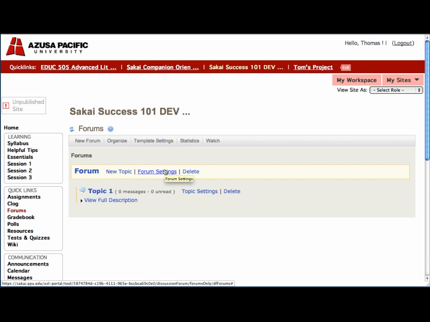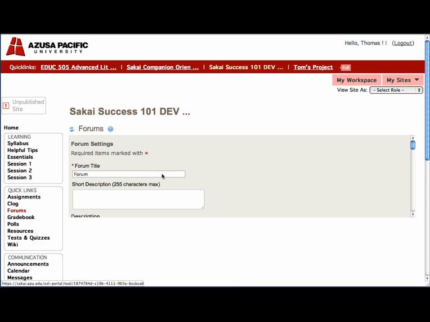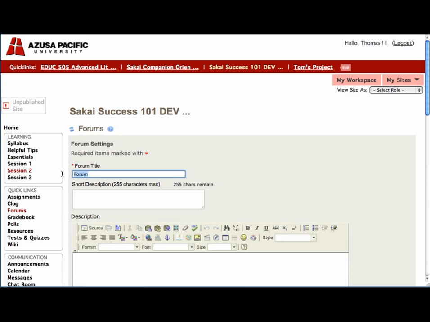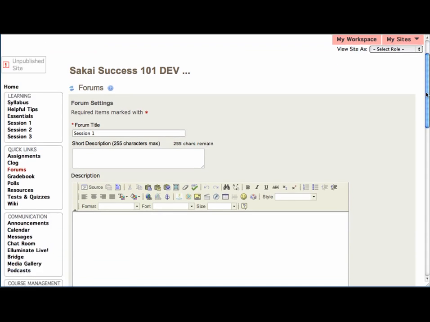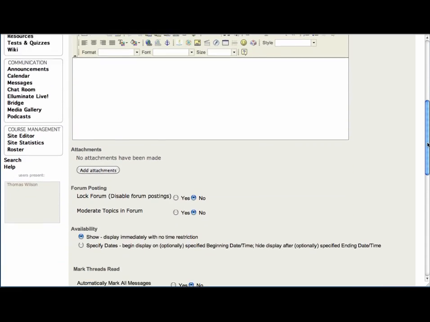But I want to change this name, and anytime you want to change a name, you go to Forum Settings, and I'm going to change the name of the forum to Session 1. I just click to the side to register that, and I'm going to scroll down.